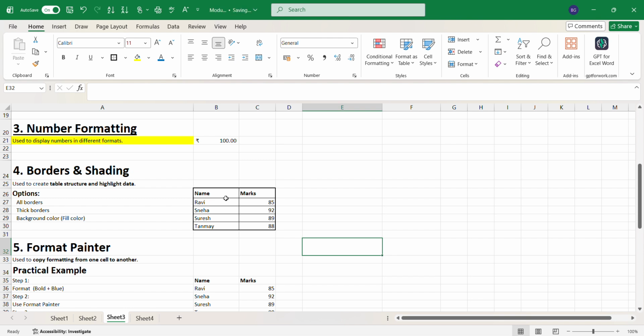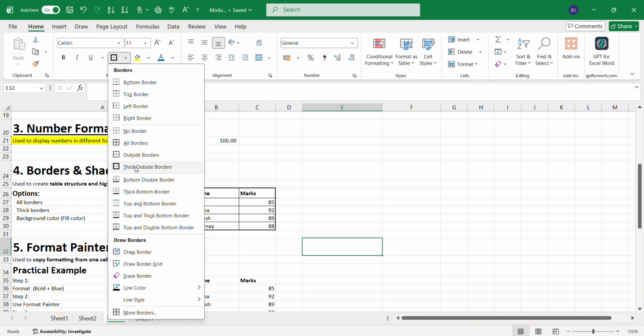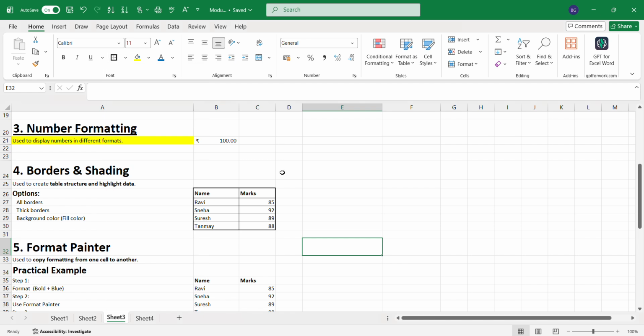This is the very first basic step of applying a foundation. How do you apply a foundation cream before applying your compact powder? Similarly, before designing anything, we have to create a compact table with a thick border and the inside border for all of this. So how did I do it? I went here, and I first selected the thick border as well as the all borders option.